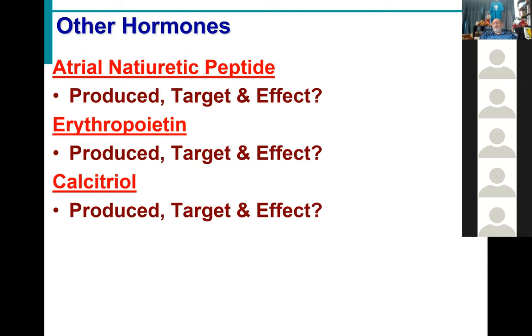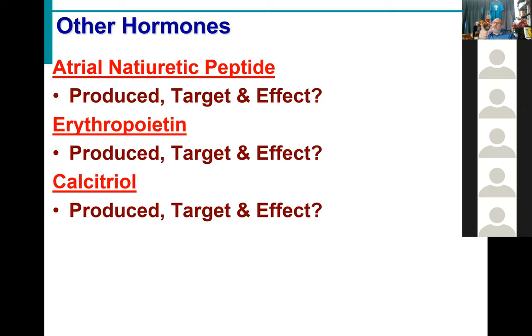However, if you remember, we just finished talking about calcitonin and parathyroid hormone. And remember, one of them caused more calcitriol to be made, and one of them caused less calcitriol to be made. So actually, the calcium levels indirectly affect it, but the actual direct effect would be hormonally via parathyroid hormone and calcitonin. Calcitonin inhibits calcitriol production. Parathyroid hormone stimulates calcitriol production. So it actually would be hormonal.